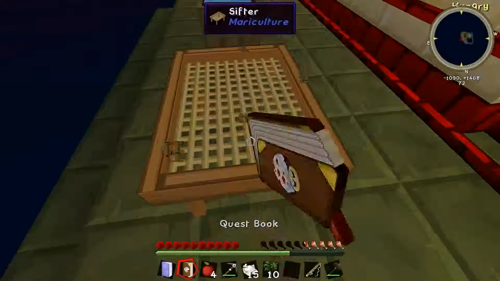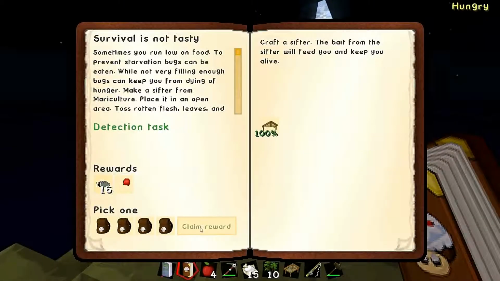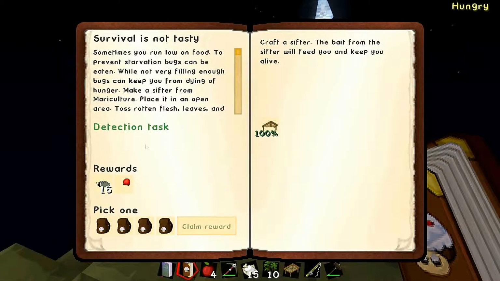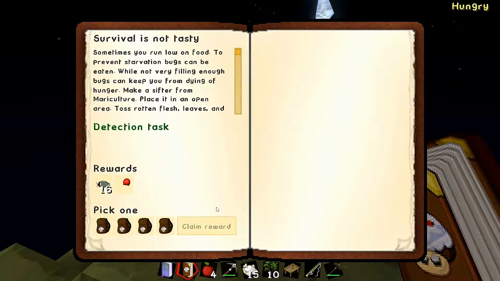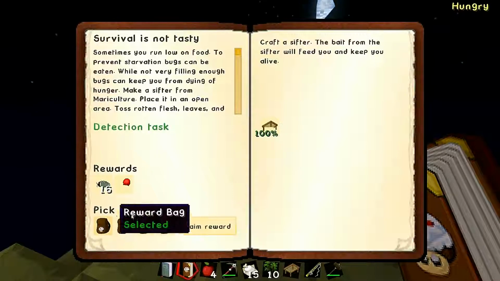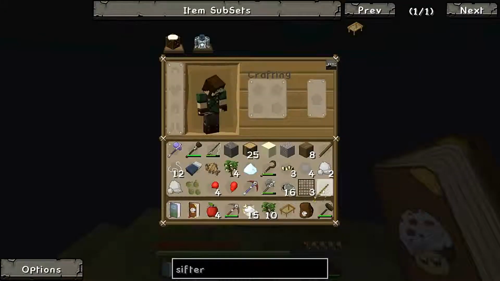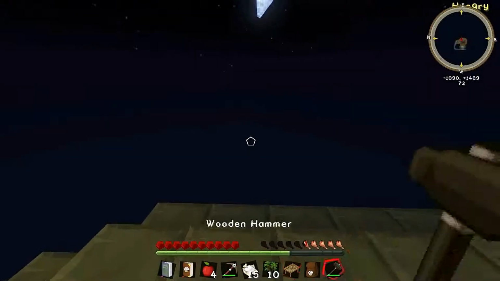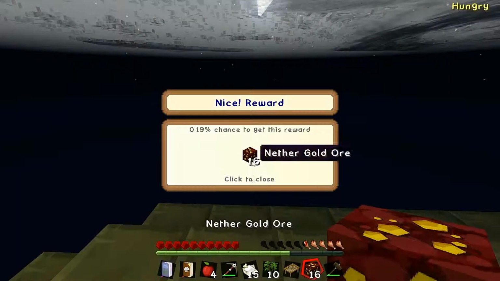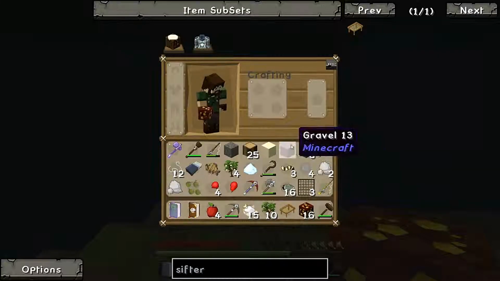No, sorry, we're going to need that in our inventory to claim a reward. Click another reward bag. Cool. 16 nether gold ore. Wicked.